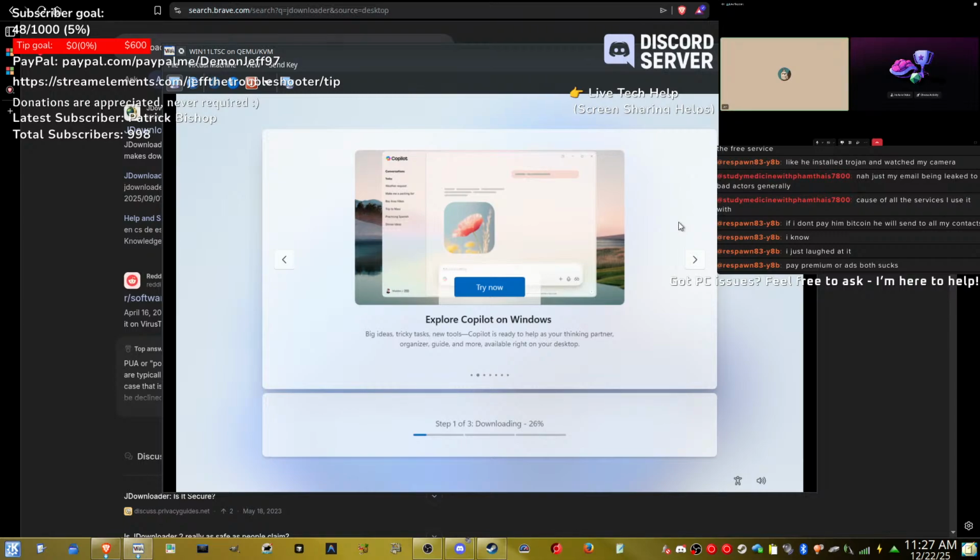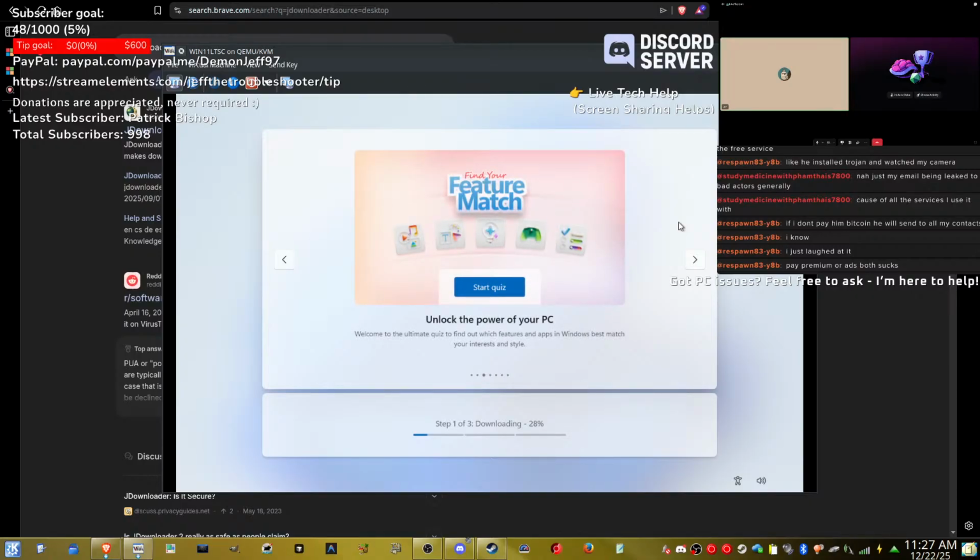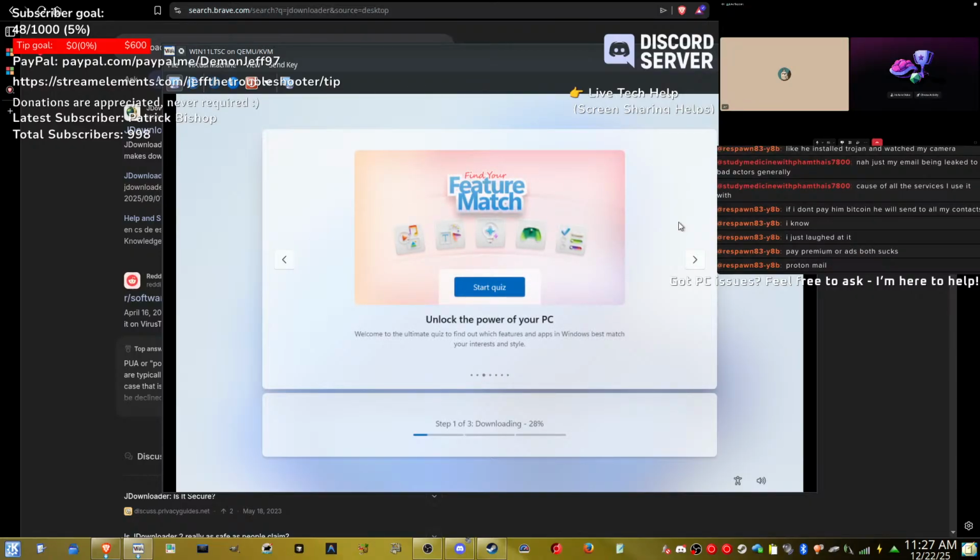But I have noticed something that I'm pretty sure a lot of people have noticed. Like when they make a product, it's like one-time payment only. Proton Mail. But what was I saying? Oh yeah, one-time payment only.